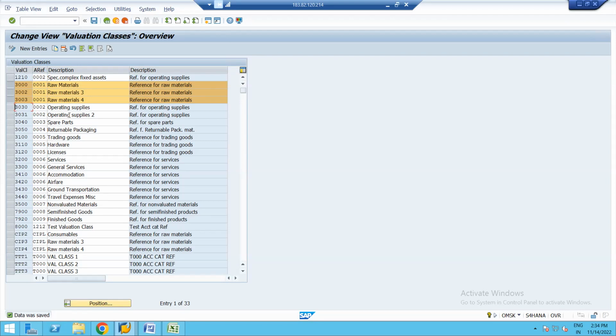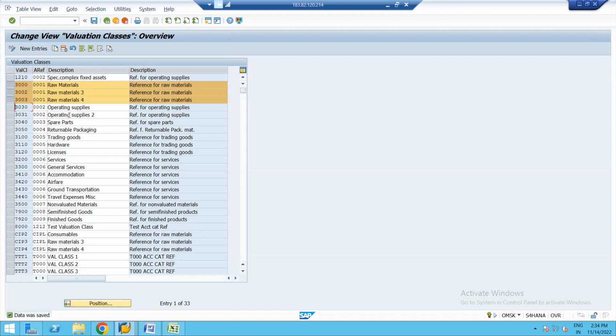But if they want the selling of their trouser to always be posted to a separate account, the selling of the t-shirt always to a different account, the selling of the shoes to a different GL account, then also it is possible. It is a one-to-one relationship, different valuation class to different GL account, that can also be possible.